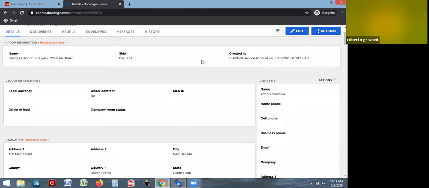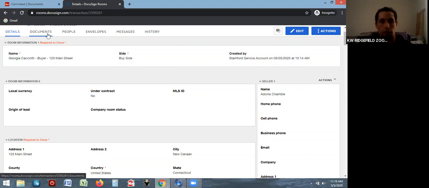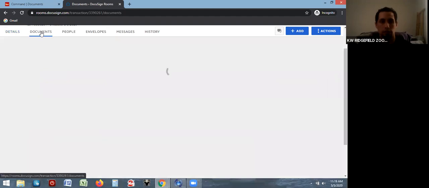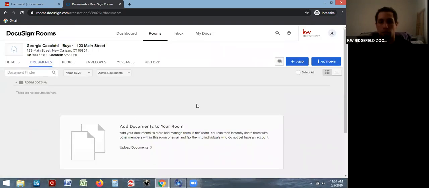So once you are done adding the people, you can go over to the documents and you can start adding documents that you want to send out to your client. So in order to do that, once you're in the Documents tab, use the blue plus add button over here on the top right-hand side. And click that, and a drop-down is going to appear, and you're going to pick the one called DocuSign Forms. That's how you grab the forms that Keller Williams has templated for us. If there's anything you wanted to add manually, you could always upload it straight from your computer using that button. But we're going to stick with the forms for now.